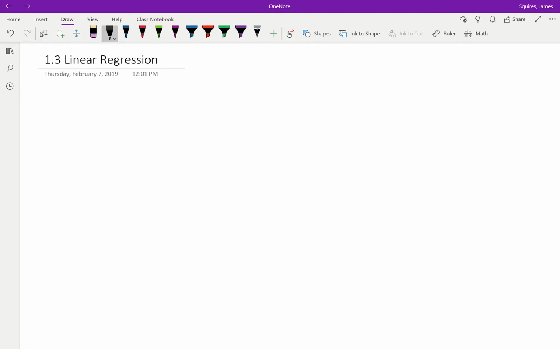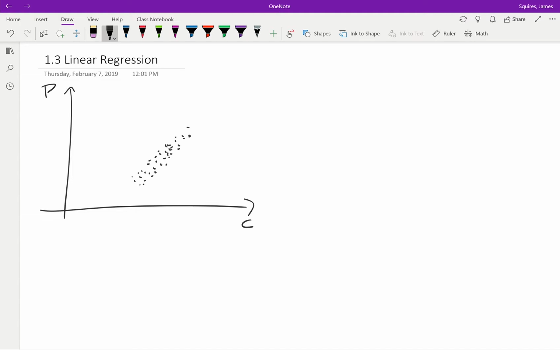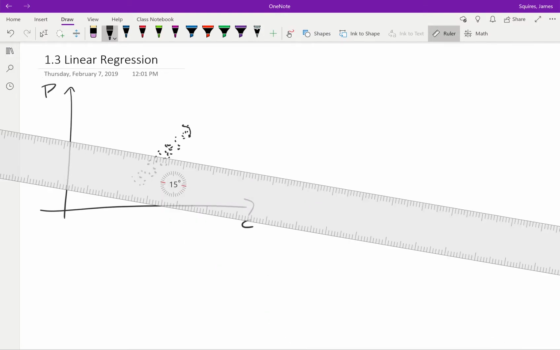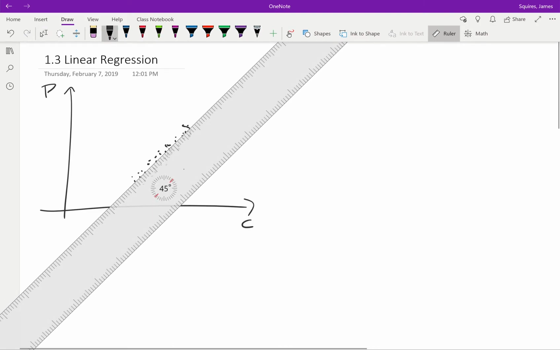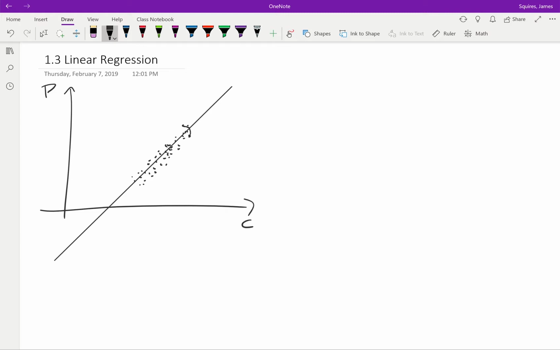So let's say that we have some data on the price of diamonds and the size of the diamond, or the carat size of the diamond. So we have the price of a diamond and the carat size of the diamond. And let's assume that we got some data on this. For a bunch of diamonds, we know the price and we know the carat size. Looking at that relationship, there might be a line that we think passes through this data set that gives us a good interpretation of the relationship between the price of the diamond and the carat size of the diamond.